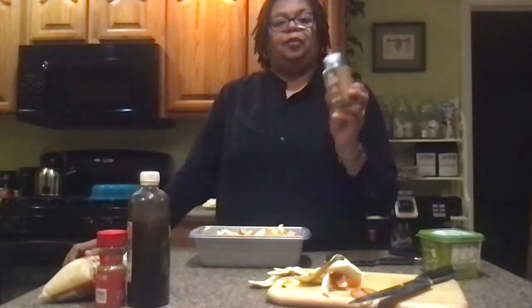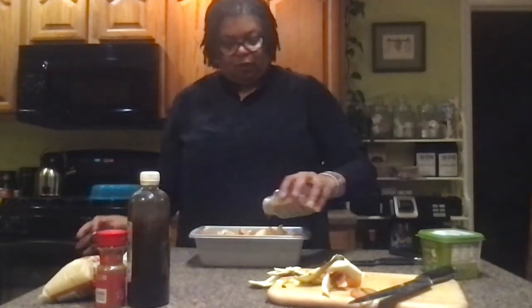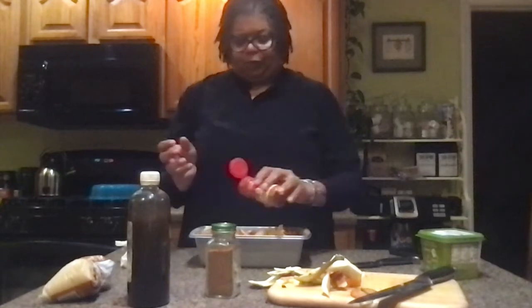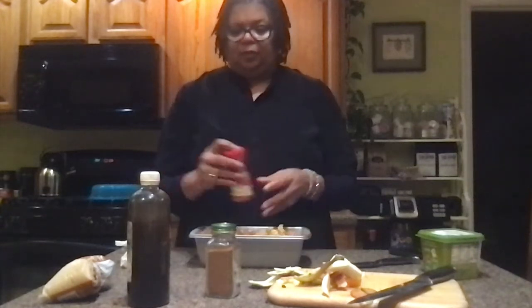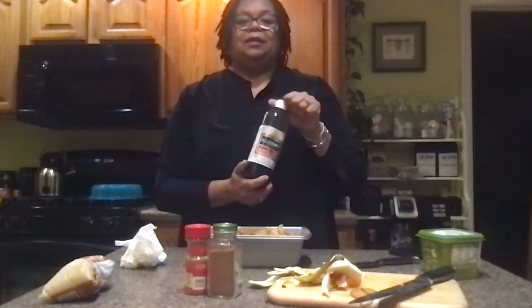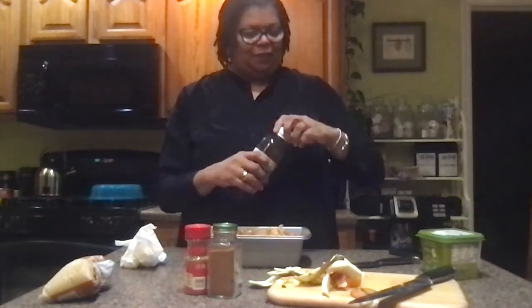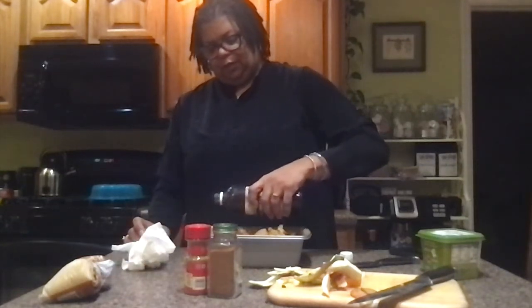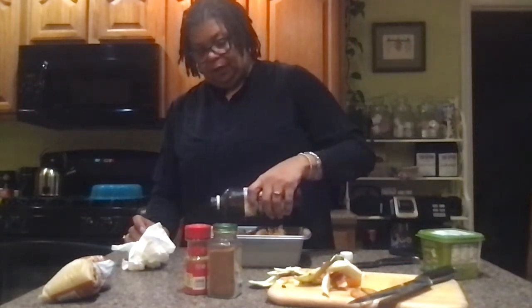And so this is ground nutmeg. I sprinkle it over just to cover the top. I don't need it to go all the way through. It'll bake through. Ground cinnamon. Cinnamon is very good for you if you have diabetes. Daddy Prue told me take a teaspoon a day. Helps your diabetes. This is vanilla. This is not vanilla extract. This is regular vanilla that Gordon Barr bought for me on a trip to Spain once. And so it's more than a teaspoon, but I just pour it in.